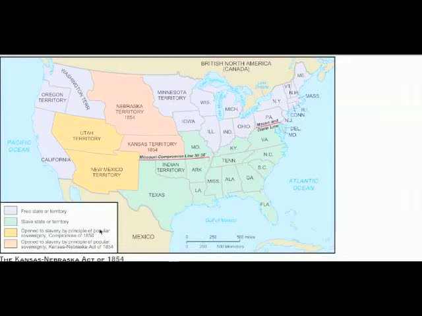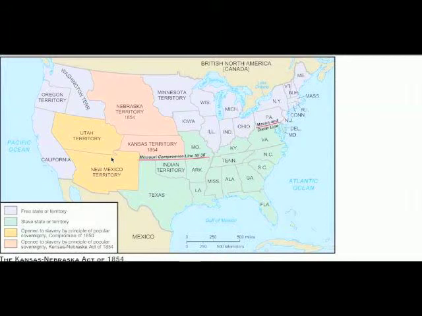What this meant was that people who advocated popular sovereignty said, we should let the people living in these territories vote as to whether they want their states to be allowing slavery or not when the time to organize statehood arrives. This sounds like states' rights theory. It makes sense. It's what the people want. But as you can see, the Kansas Territory, Nebraska Territory, and Utah Territory were all solidly north of the Missouri Compromise line. And if they all became slave states ultimately, it meant that the pro-slave interests would have a strong majority in the Senate. So it was deeply concerning to anti-slavery interests.